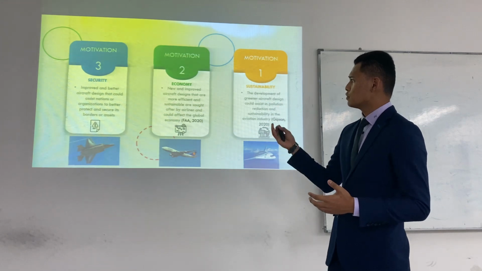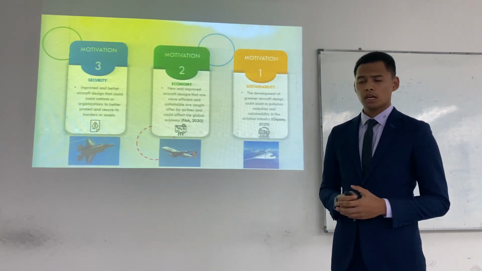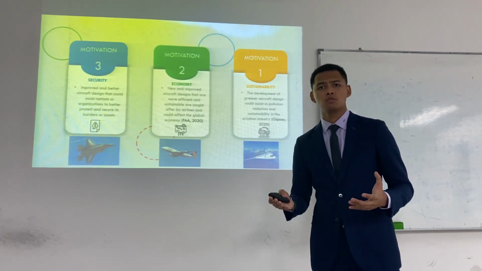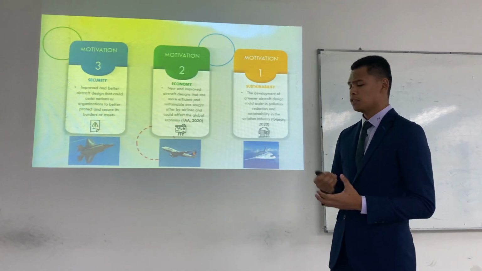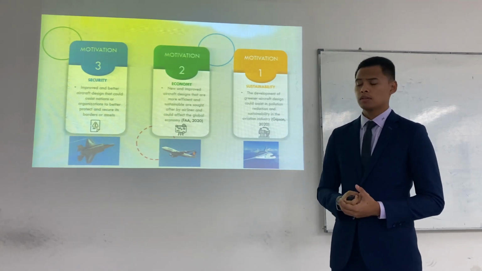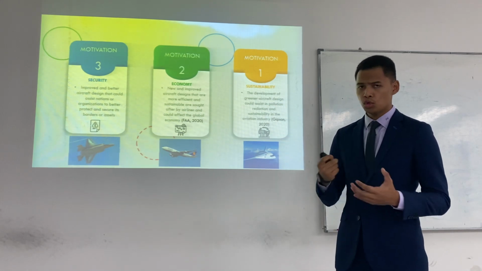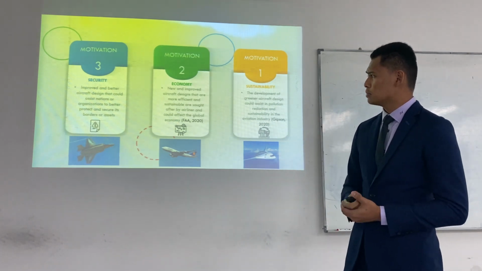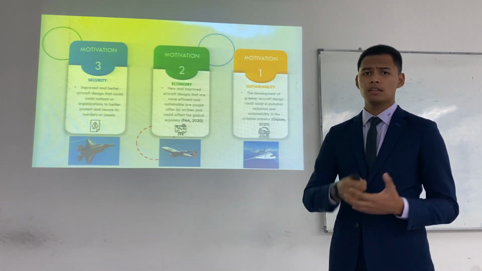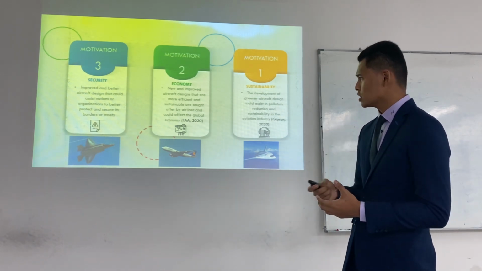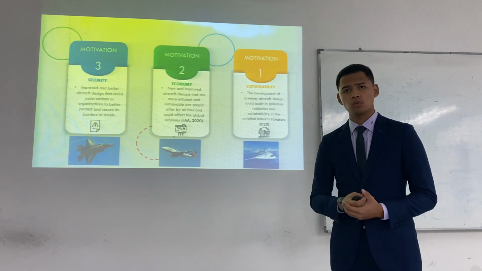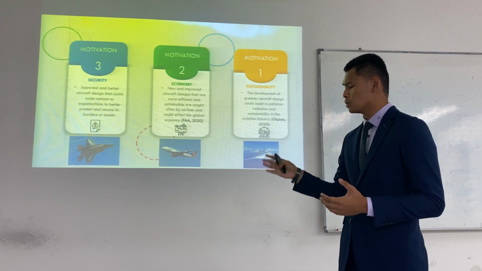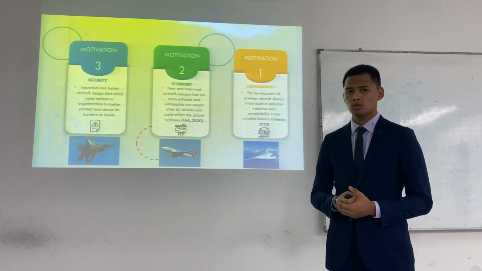And last but not least is the motivation about the security of the aircraft design. For instance, the Lockheed Martin F-35B or the F-22 Raptor has been developed as a 5th generation aircraft to assist the US and its allies on the security of its borders in the fight against its enemies and so on. And the improvement and betterment of aircraft design could assist these nations in defending their borders more efficiently and more safely, and secure its assets and its allies, enabling safety inside its countries and so on.